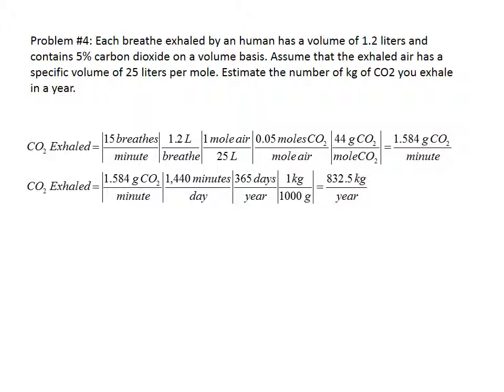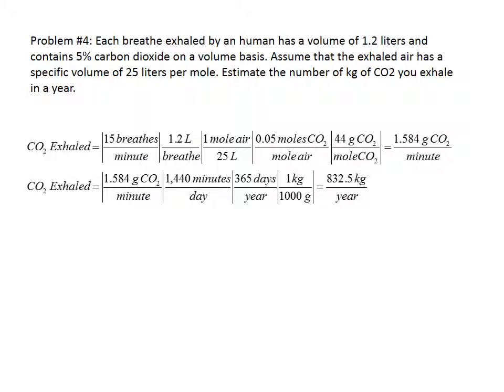Now, if we have an ideal gas, which air usually is at normal temperatures and pressures, 5% on a volume basis for carbon dioxide is the same as 5% on a mole basis. So the air we breathe out contains 0.05 moles of carbon dioxide for every mole of air. And the molecular weight of carbon dioxide is 44 grams per mole. In this calculation, we'll find that we breathe out 1.584 grams of carbon dioxide every minute.